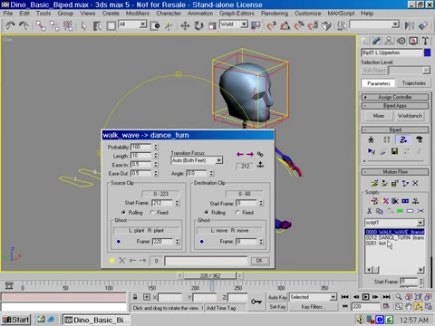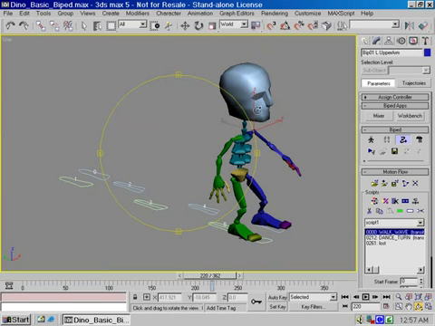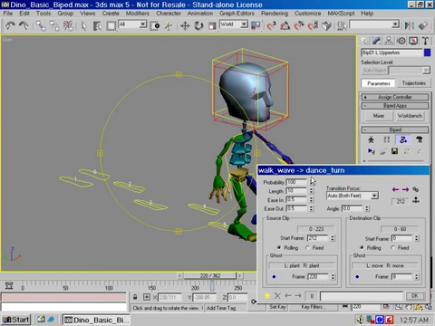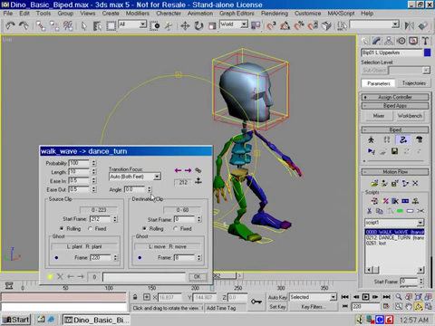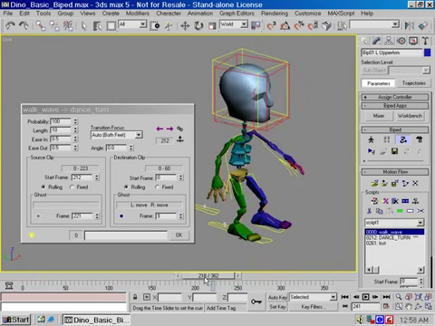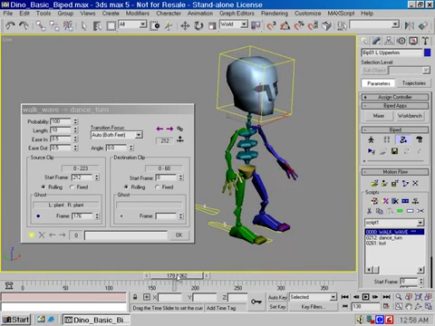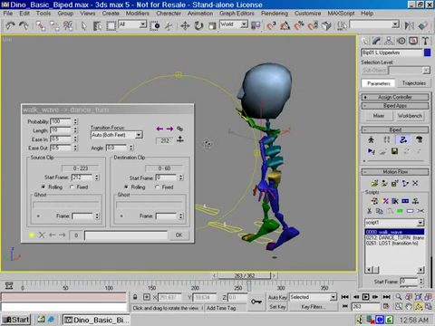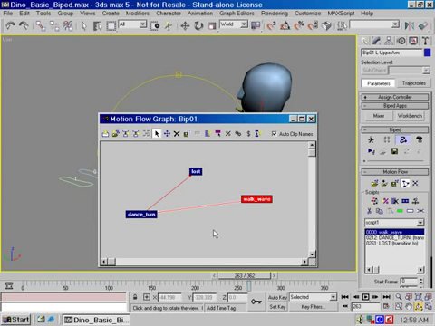Okay. And you can manually edit the time in, the time out, and various other things about it, and use your skeletons, the red and the yellow, to see where the transition is going. Or you can use the ones on your graph.